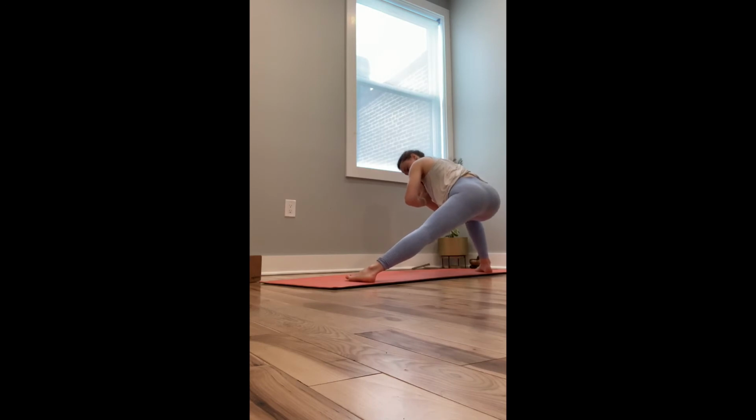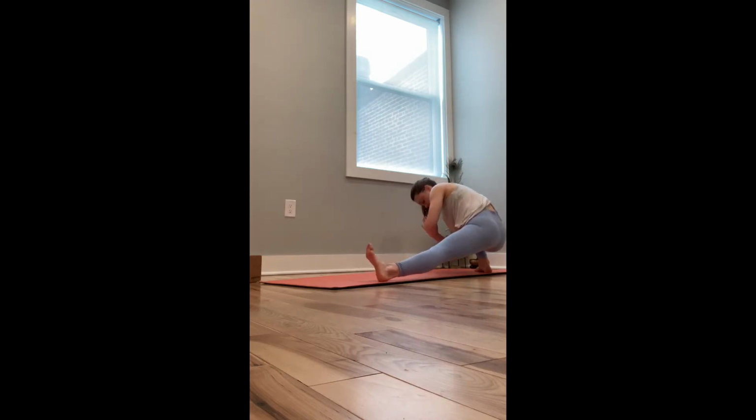the inner thigh, and sink the hips down lower than the chest. Again, you can stay up high, or if you'd like to go down lower, you always have the option to bring your palms down, or to sit on a block. You can keep the front foot grounded or draw the toes to the sky. Wherever you are, be really mindful that the right knee doesn't cross the toes. Hold for 5. Do your best.